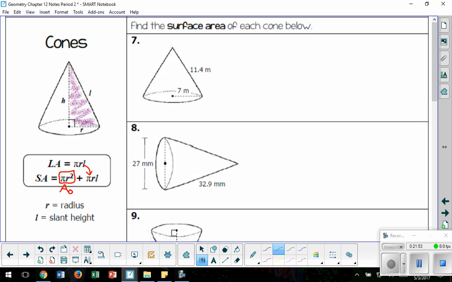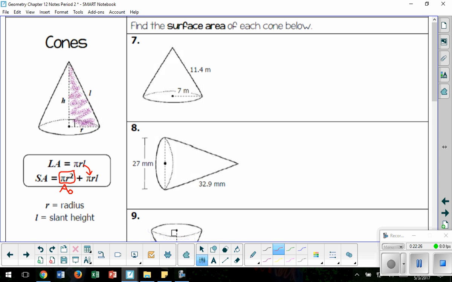You have to do lateral area before you solve. You always have to get your lateral area. It's actually easier. You could use SA is equal to pi r squared plus pi r L and then just plug it in. If I ask for lateral area and surface area, yes. And honestly, on a test or quiz, I actually ask for it. Because why bother having you solve for it if I don't give you points? I think it's a waste of you doing work if I don't give you points for it.